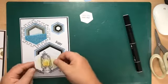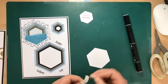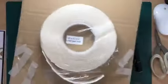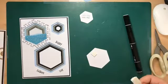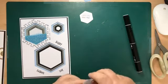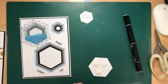So what I'm going to do with this one, because I want the thing to stay going down, I'm going to raise this up quite a bit. Okay, and I'm going to use my thicker foam pads this time, and these come in a big roll normally, and you get 1,000 on a roll. I usually cut mine in half, so that's 2,000, and they're 25 by 12 by 2, and they do work out a lot cheaper than buying the smaller packets. I'm going to also double those foam pads up as well.